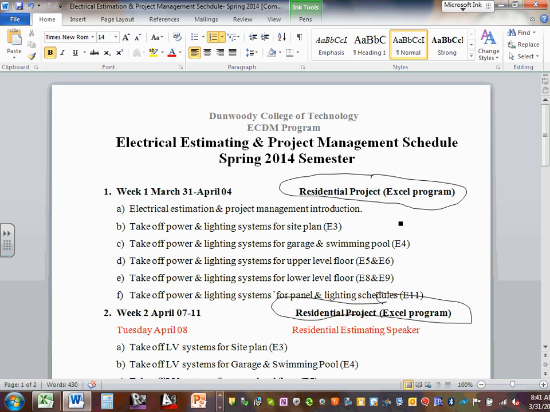So, what we have done in the past, Adam, when they take off, especially in Revit and CAD, there is a component in CAD where you can go count how many receptacles. It tells you how many receptacles you have. Same thing in Accubid. You can make Accubid count how many receptacles you have. But my expectation from you guys is to do it by hand. So I would like to see at the end a colored blueprint, 22 by 34, of all the 3 projects that we have done, taken off, based on color-coded criteria that I'm going to give you as we move on. If you want to go verify it with CAD and get how many receptacles from CAD, then that's fine with me.